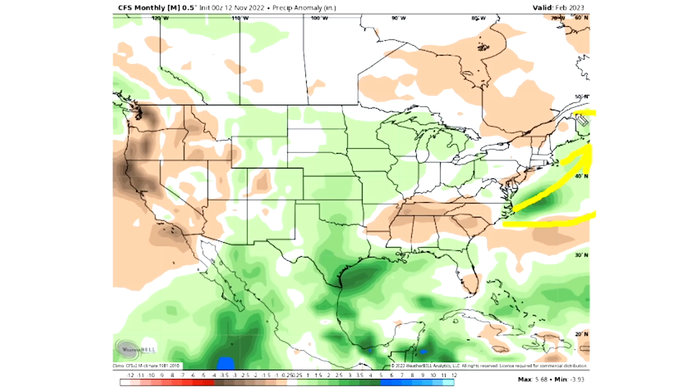Potentially some Miller B nor'easters taking place in here. This could also lead towards quite a bit of snowfall, but we see that the southeast misses out on a lot of this. And then we see the west in general drying up for the month of February. And then a lot of the central United States does see slightly above average precipitation. So that is something to definitely note here at this point.